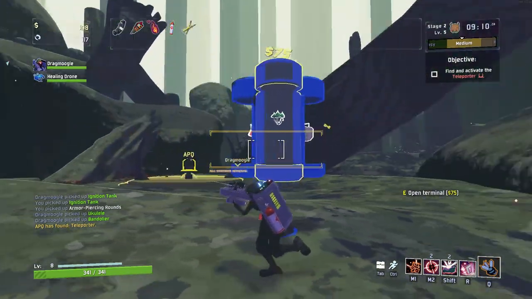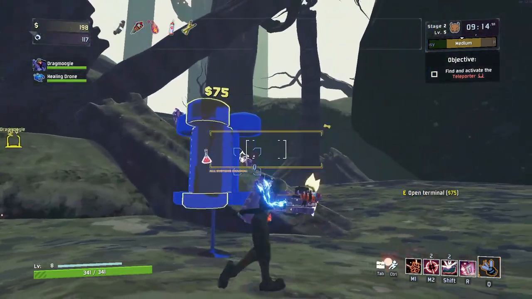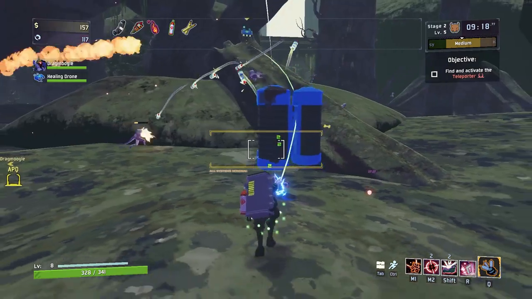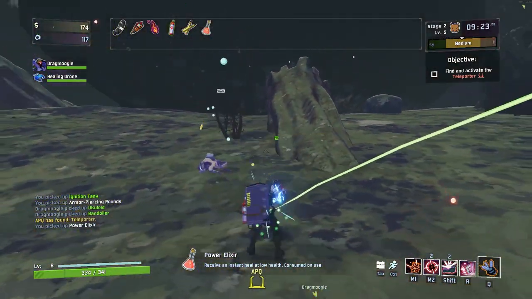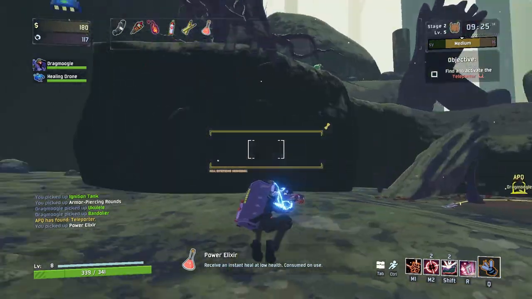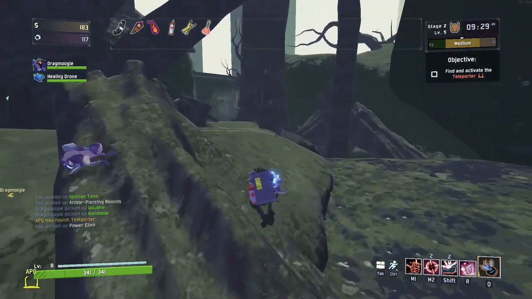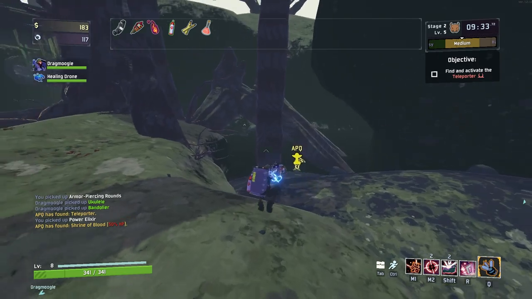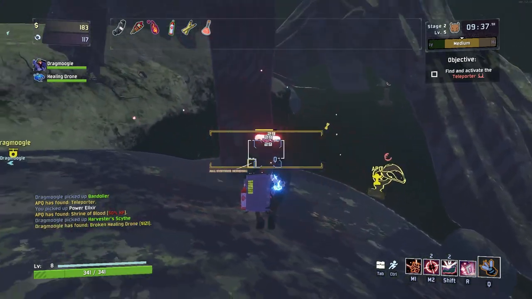Right. What are these? Fungus? What's the red thing, bro? What's the red vial? Heals me, I think. Let's have a look. I just bought one. Power elixir. Receive an instant heal at low health. Consumed on use. Never buying enough of those. What the hell? I avoided the healing chest. Oh my god. Oh, I'm getting some incredible items. Happy for you, bro.